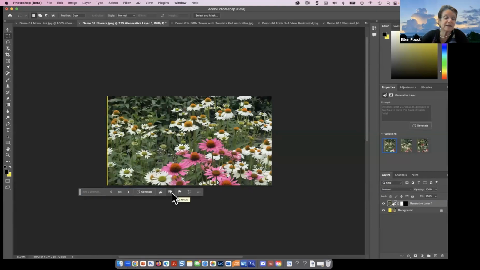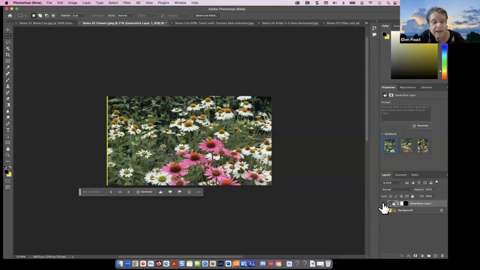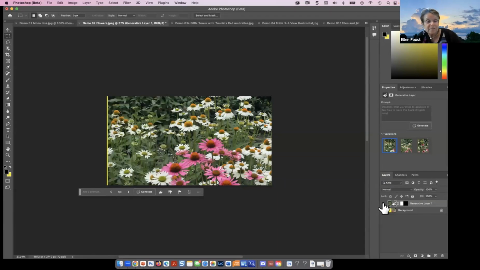Look at that. I guess my selection wasn't 100%, so I've still got a yellow line here. But can you tell where the software added flowers? So if I turn off what I just did, so we're right here. If you can keep your eye right there, let's look and see what happened. I can't put my pointer in. It's basically seamless as far as I can tell. Look at that. I mean, that's phenomenal.